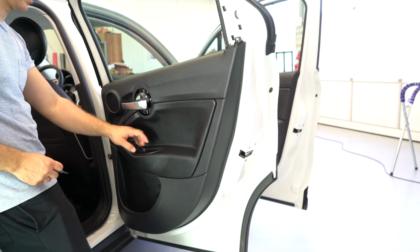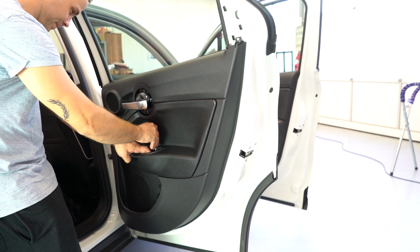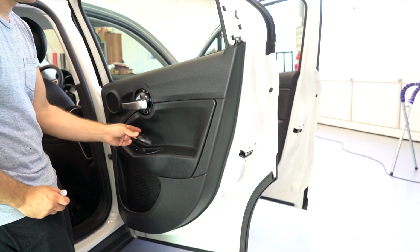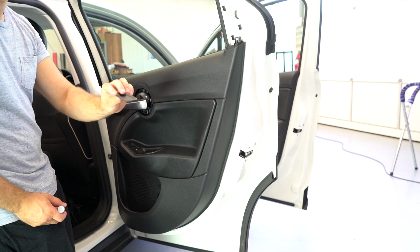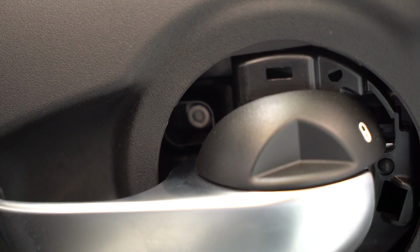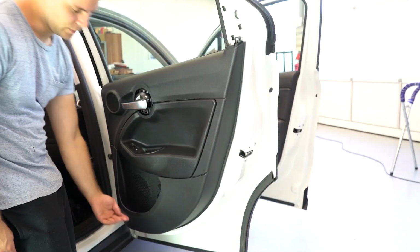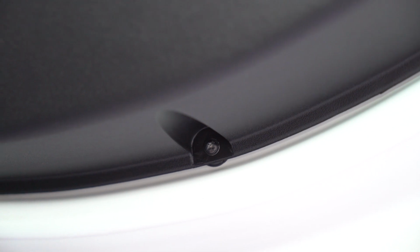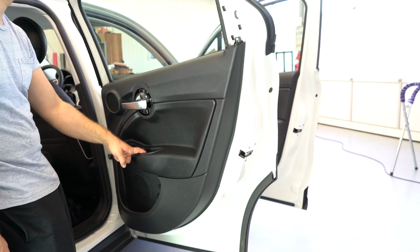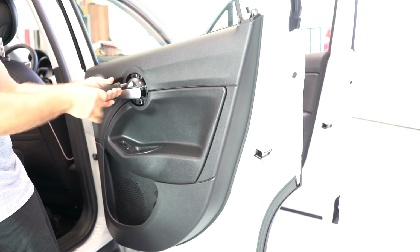Here in the door handle you will have a plastic cover. Now you will have 3 screws, one here, one there, and one on the bottom. For those two, this one and that one, you will need a hexagon head 5mm, and on the bottom you'll have a cross type screw.